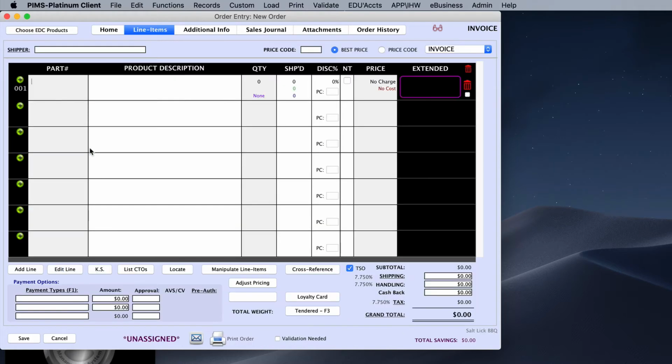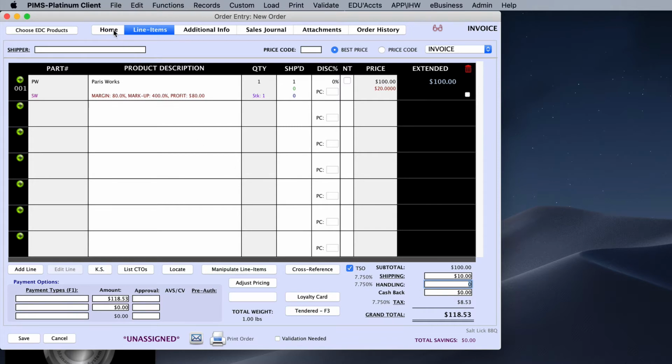Let's go ahead and put a line item on here. Now you'll notice some percentages here next to shipping and handling. That's telling us that TaxJar says that we do in fact need to charge tax on shipping and handling. And you'll see that the tax has changed based on that.